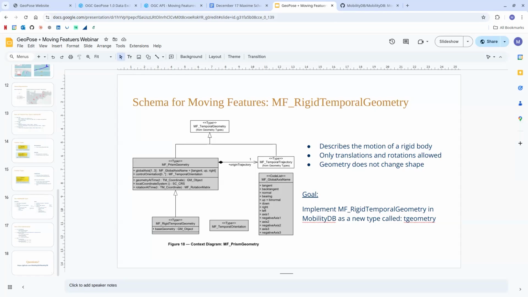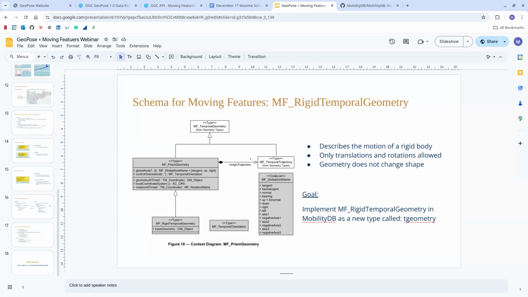There's a chat. There's a question from Jake. Will the implementation be available in the MEOS library, allowing for use in other applications, not just MobilityDB? Since there was an example in QGIS. Yes, indeed. Well, the example in QGIS currently doesn't use the MEOS library.